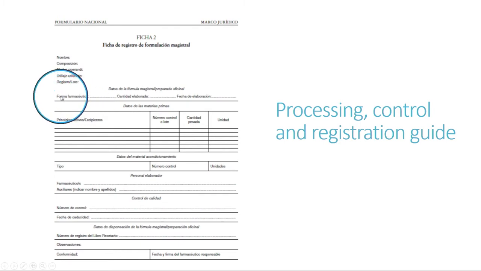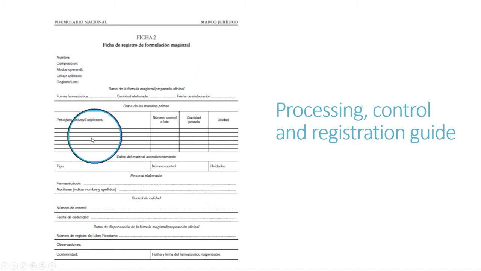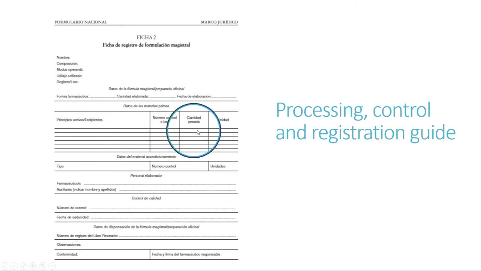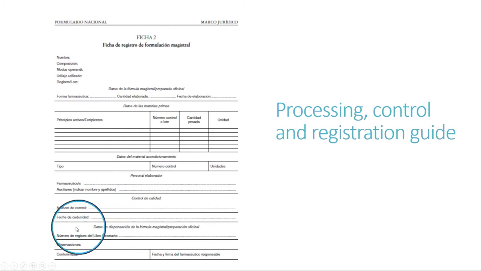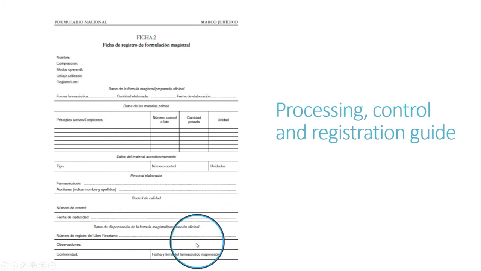We have to indicate the dosage form, the quantity prepared, and the elaboration date. In the table we have to include all the excipients and APIs used, the batch number of the bulk material, the amount weighed, and the unit — the same for the conditioning material. Finally, we have to write down the name of the pharmacist or technician who prepared the formulation, the control number, expiry date, and whether the formulation was prepared under GMP standards or not, followed by the signature of the pharmacist.